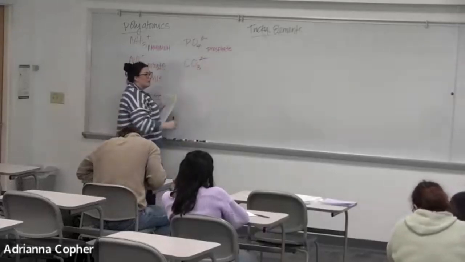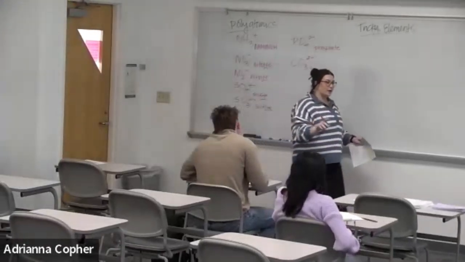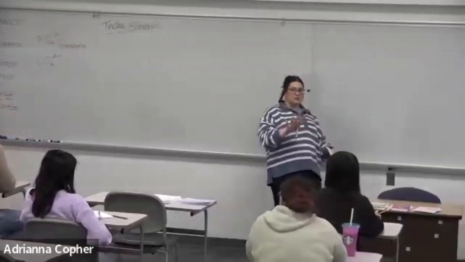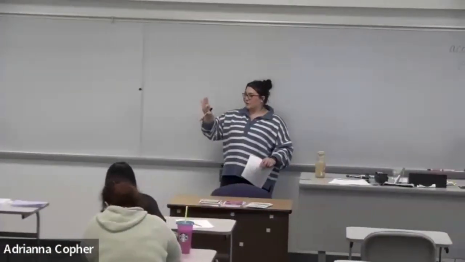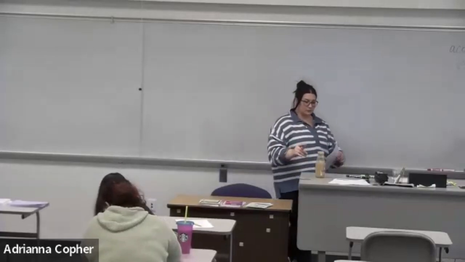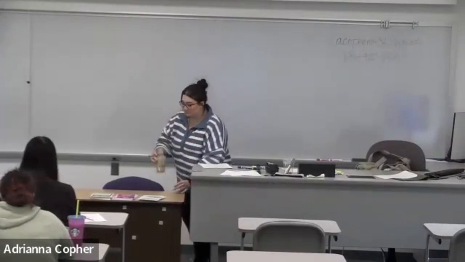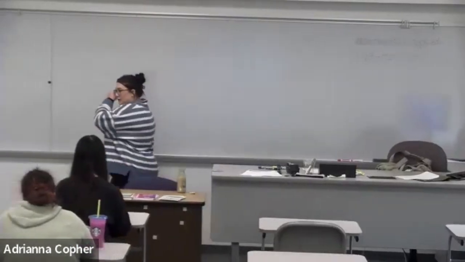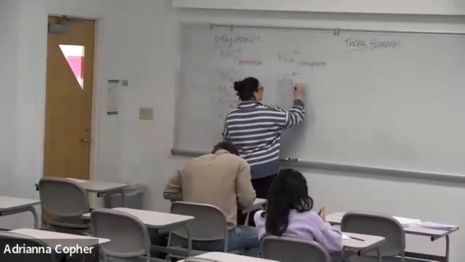The reason I remember 3 is because if carbon has 4 oxygen, it is neutral. CO4 is neutral, right? Carbon can only have 4 bonds. It's not something you know yet unless you've done Lewis structures. But carbon can only have 4 bonds. If I only have 3 bonds, that means I have a charge, right? I'm not neutral. If I have 4 bonds, I am neutral. This is carbonate.